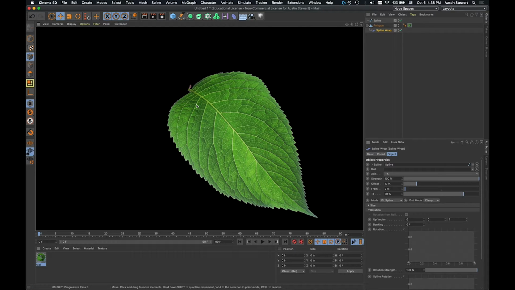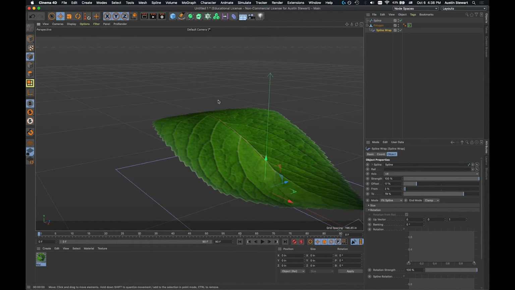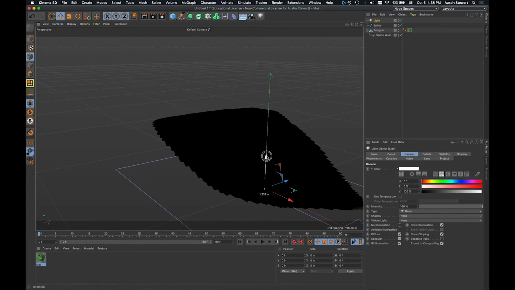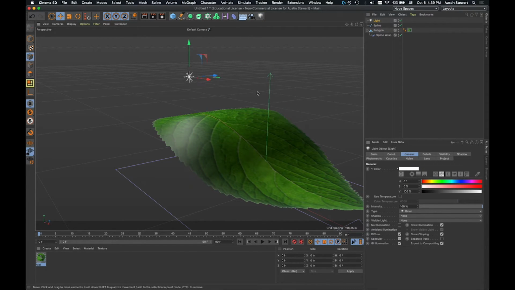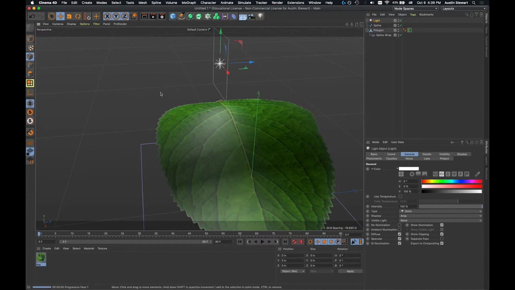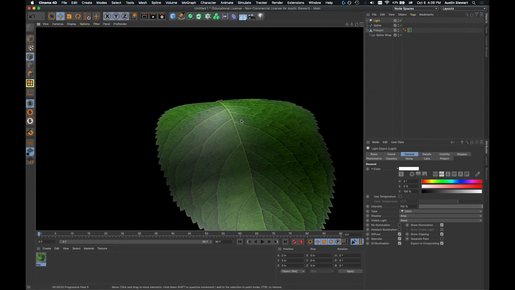Now, as it stands, there's still a little hand there, but we're not going to worry about that. That might also just be totally hidden if we were to, say, make multiple copies of this and create a bunch of leaves. So the other thing is, if we put a light in the scene, so go ahead and put a light in the scene, and then turn shadows on for sure, and I set it to be area shadows. And if I render this now, you'll see that it doesn't look anywhere near as real, because it's perfectly flat.